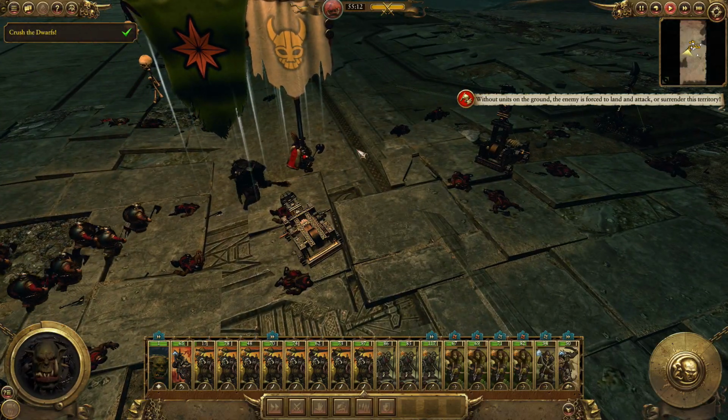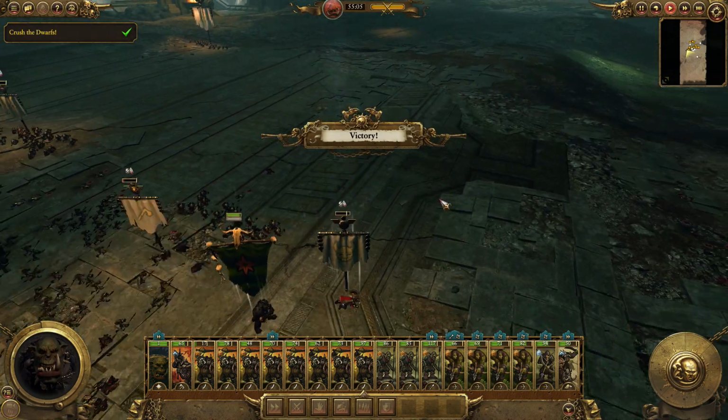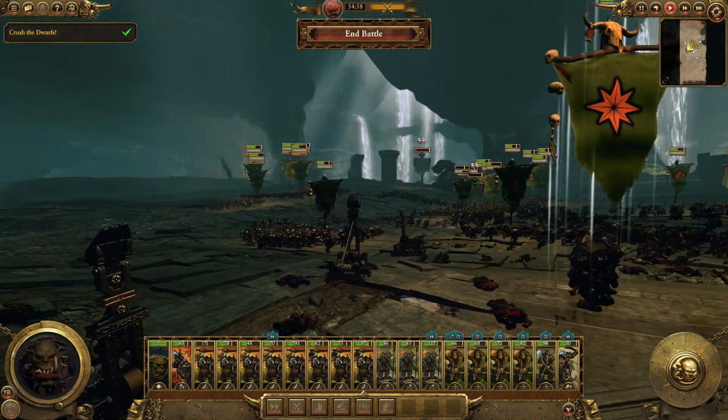And in the meantime, there we go. Bash his skull in. Keep going. One more rush. Oh, such a good hit. He's down and out for the count on that final axe swing. The dwarves are giving up as well.